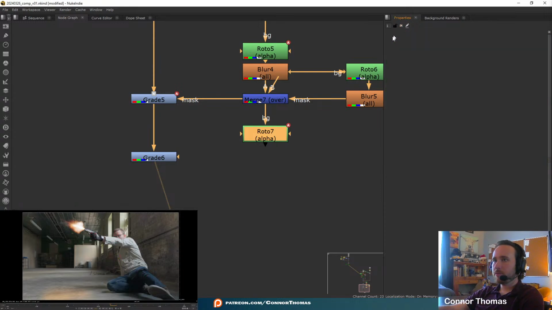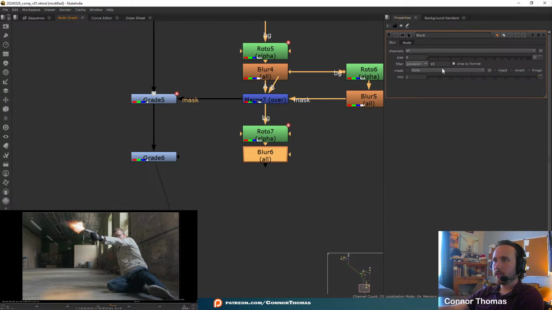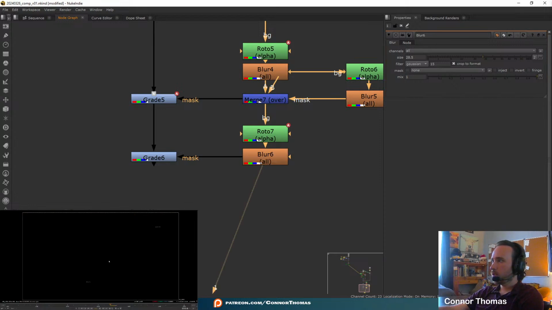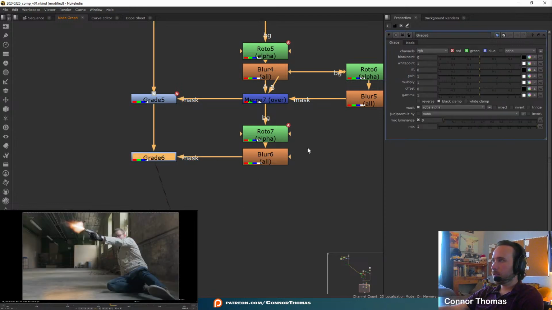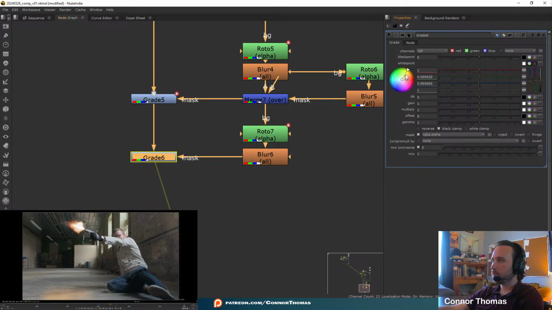So I'm going to pre-multiply that, and then let's go ahead and blur everything a little bit, not too much. And now, again, we're just going to go into our white point here, and we're just going to manually add in some glow here.